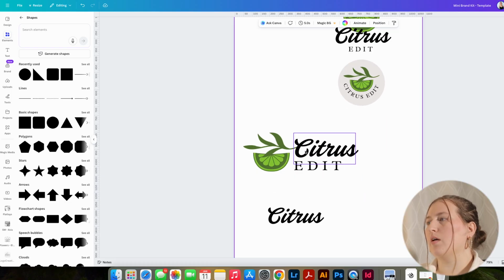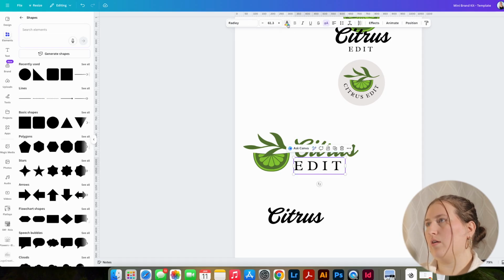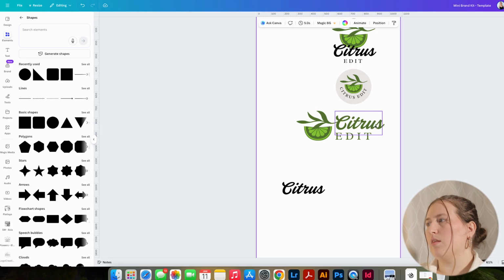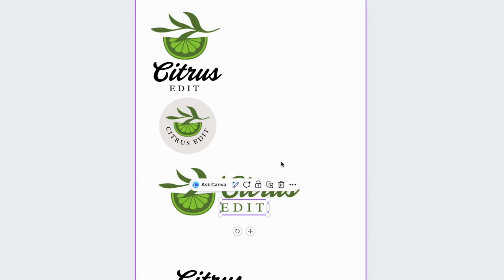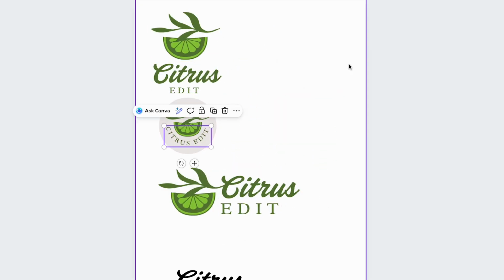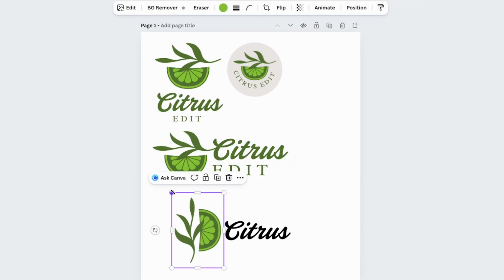This logo design that I have here, you kind of want it to run into each other. I'll show you kind of what it would look like as a final. You see how it's just seamless with the cursive into this whimsical leaf. That's kind of like how you want it. Each logo option feels unique, but they all stay true to the overall Citrus Edit brand.